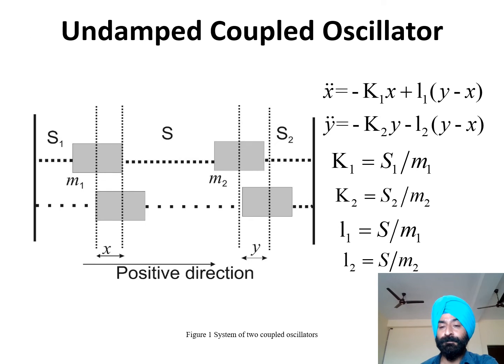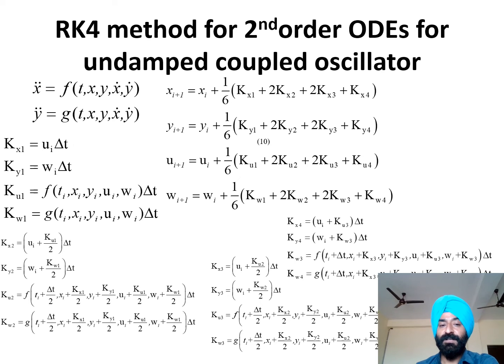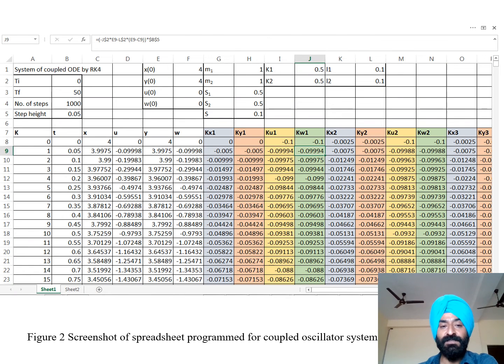So we have to analyze our problem where the masses m1 and m2 are connected by a spring of stiffness constant S, and to the rigid wall with springs of stiffness constants S1 and S2. So this is your equation of motion. You organize your worksheet for these Runge-Kutta coefficients to get the result. So we calculate all these coefficients in this spreadsheet. The details you can find in the paper which is presented in the European Journal of Physics.